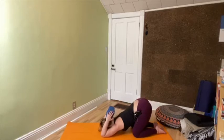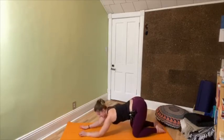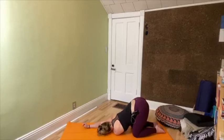And lift the chest away from the floor. We can set the block off to the side. Sliding right arm under left shoulder, thread the needle, right cheek or temple can land, breathing into the right side of the arm. Maybe you feel this more into the bottom arm through right shoulder.